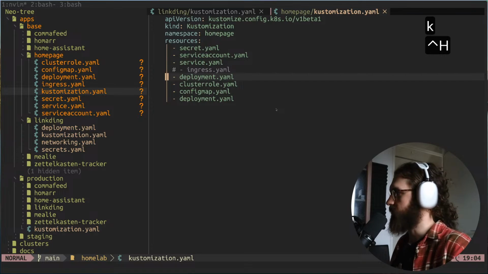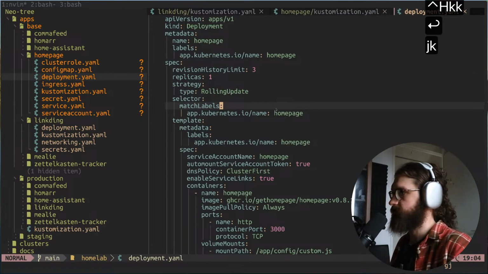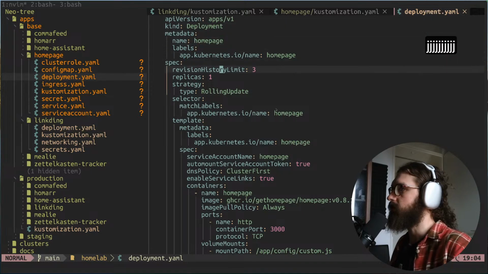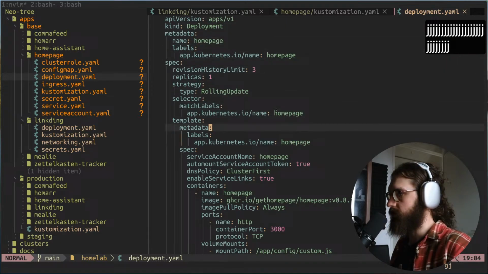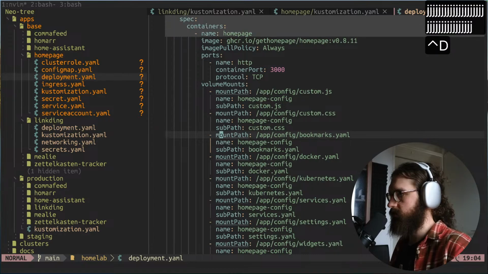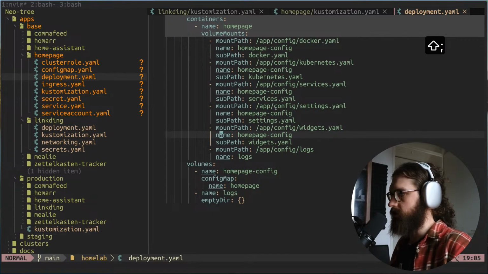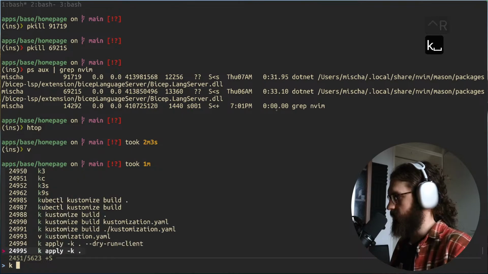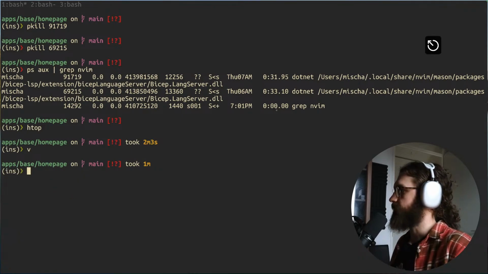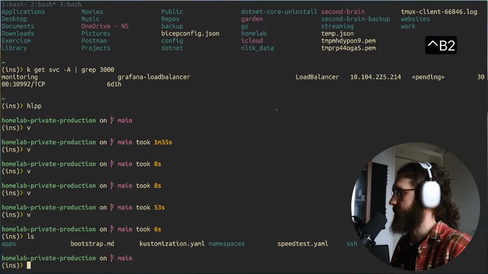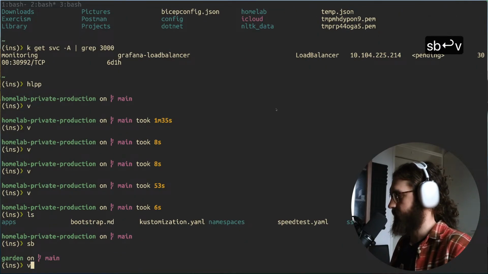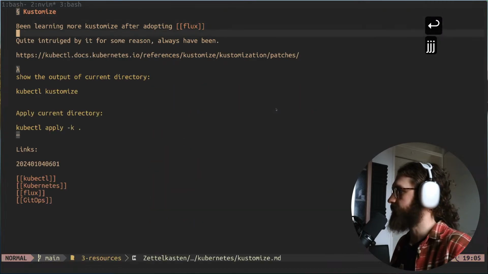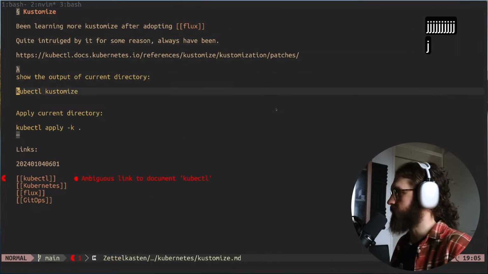There's something wrong with the deployment.yaml, and it's not telling me what it is. kubectl kustomize.